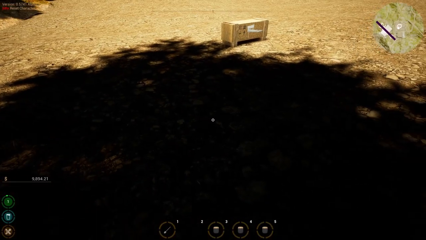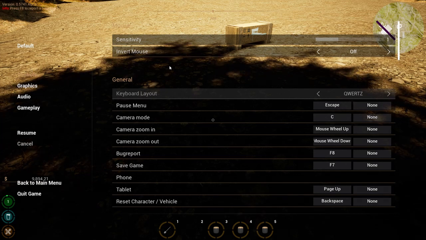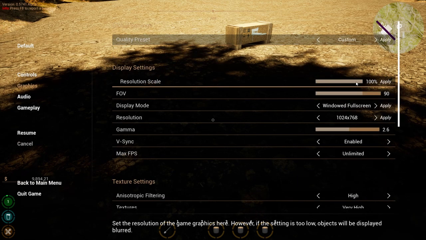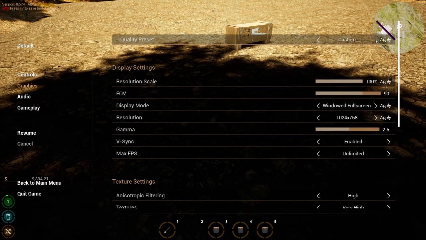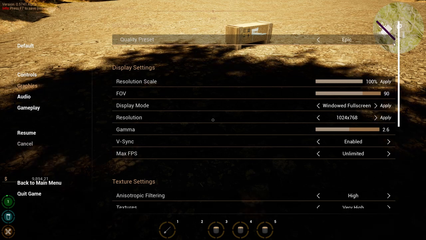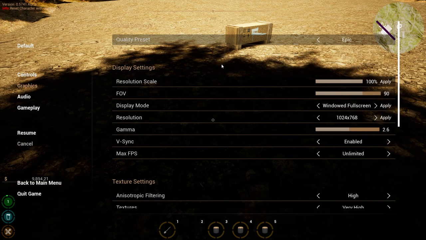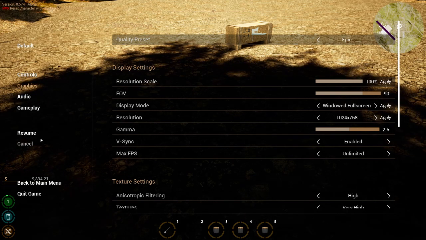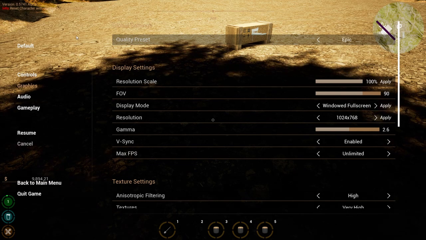Stand here in the very dark shadow. Hit your escape key. It will give you all of the options. If I go to graphics, I started a new one and it went back to custom. Epic. Apply. Okay, so I wasn't on Epic, but I am now. And I'm going to hit escape to get out of this.